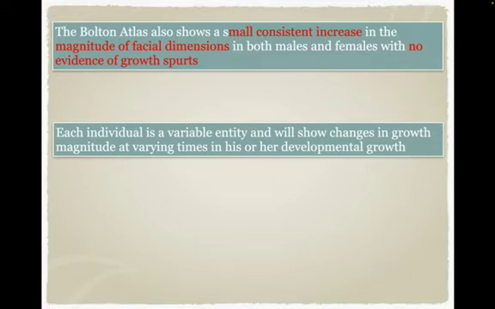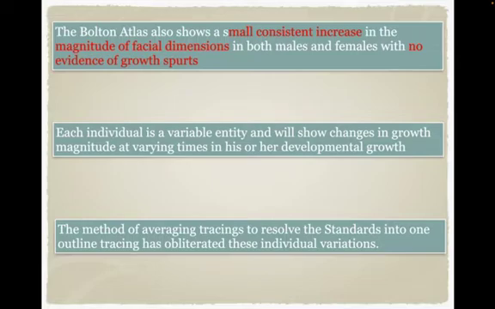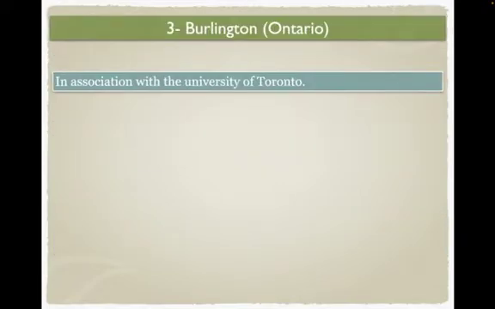For example, one child might grow a lot at the age of 10, while another child might grow a lot at the age of 15. So they are variable in that respect. What they concluded in the Bolton study is that trying to average the results of these studies makes you lose the individual variation, and they did not recommend averaging the values we use out of growth studies. For example, when you use SNA and say the normal SNA is 81 plus or minus 3, that's what they were talking about.